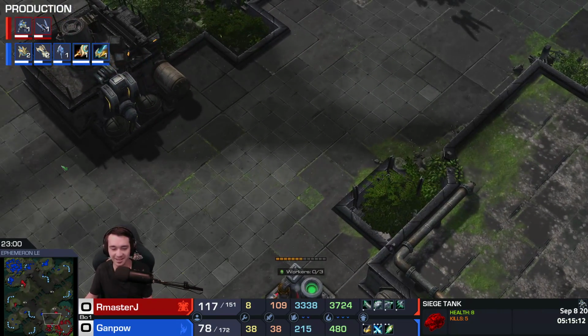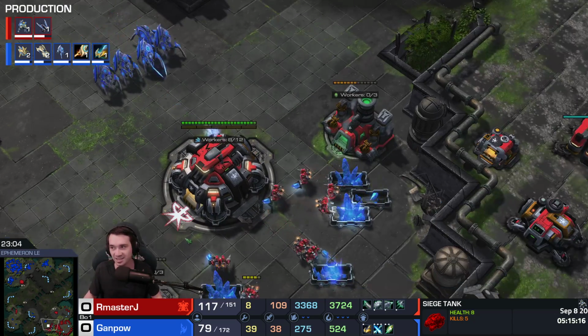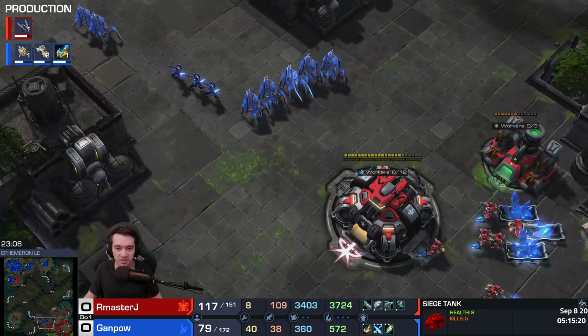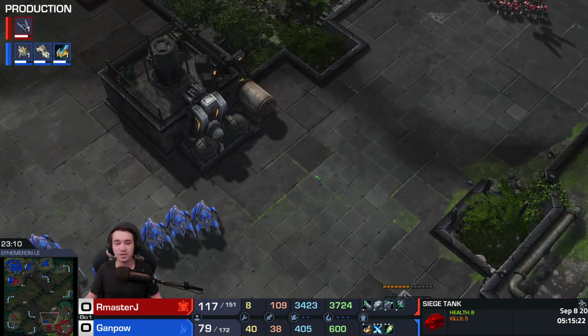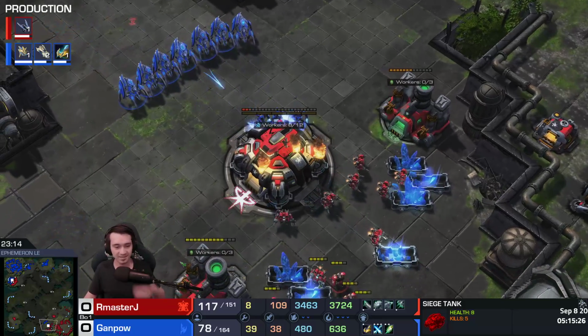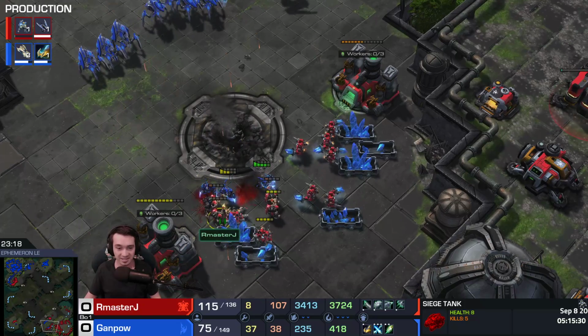Meanwhile, the Stalkers, we're still in a base trade scenario. It continues. The Stalkers are going for the command center. There's a handful of Marines standing by. They need to move. Okay, now it's a base trade. Our Master J, here come the Marines. The rest of the Marines taken out.